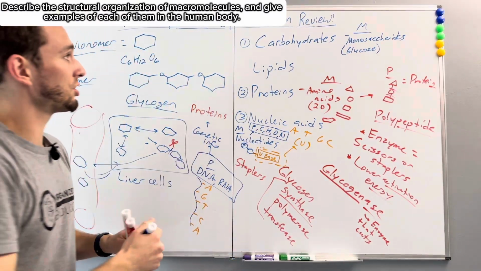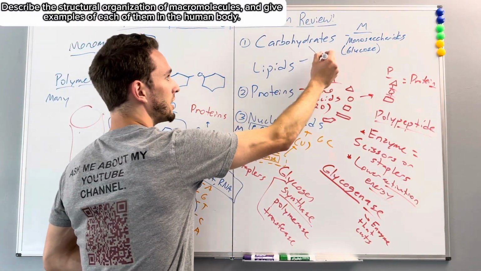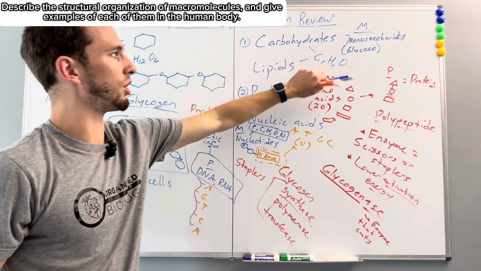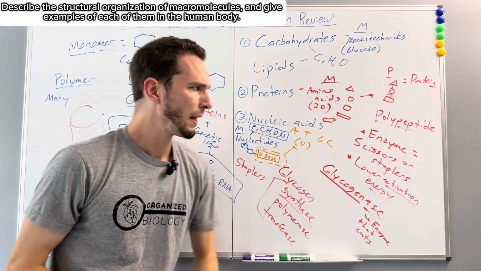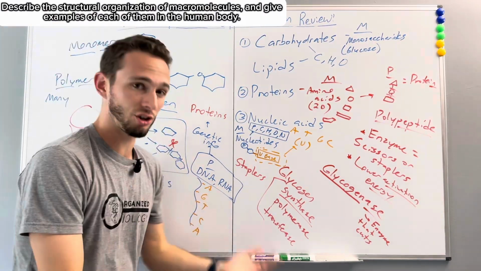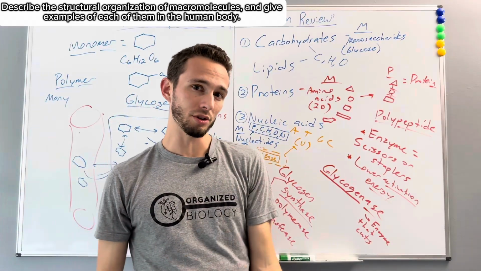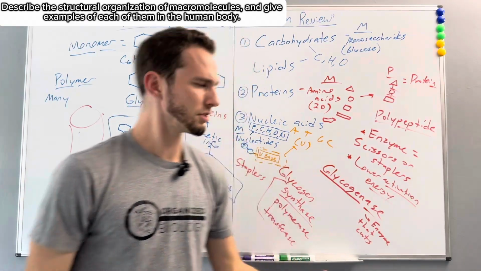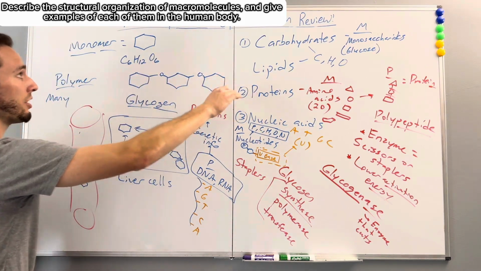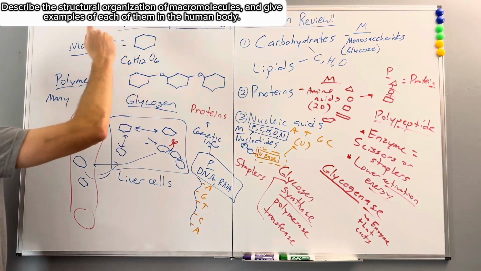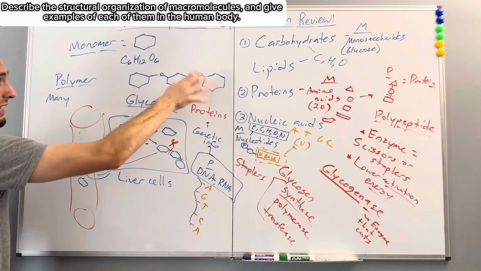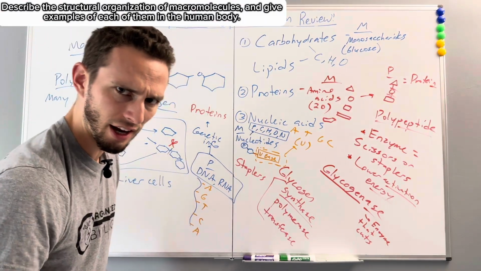Now with lipids and carbs, we know both of these will contain C, H, and O. Carbohydrates typically have more O's than the lipids. Another question you could be asked is, which has more energy, glycogen or glucose? Well, we know glycogen has a lot more atoms bound together. Glucose has very little, although it's used directly for energy. Glycogen would have more stored energy because it has many, many more bonds.